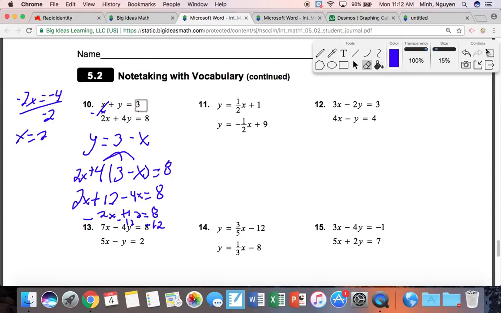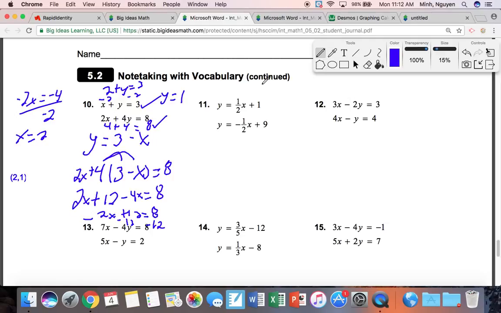Go back into one of these problems, and this will be really simple. 2 plus y equals 3. Minus 2, minus 2, y equals 1. Our solution is 2, 1. Again, I'm not checking for the sake of the speed of this video, but you have to check by substituting. So you plug in 2, 1, and I will go over this verbally. 2 plus 1 is 3, so that checks out. 2 times 2 is 4. 4 times 1 is 4. 4 plus 4 is 8. That checks out as well.